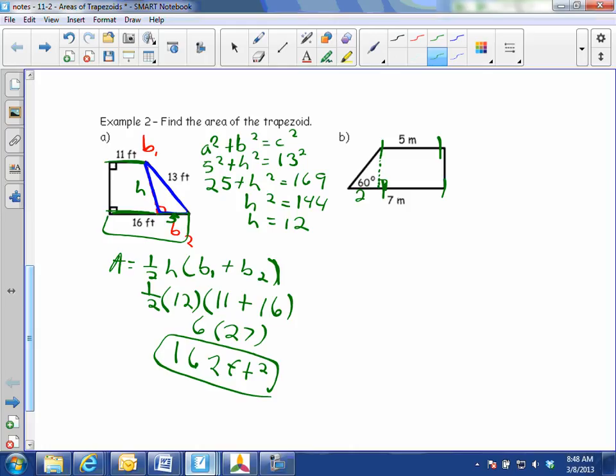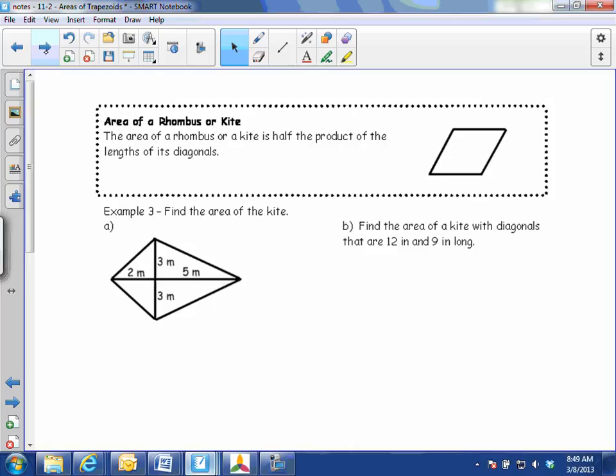Do you want to do the rest of the problem, or does this make sense? This makes sense. Okay. Are we ready to move on? Yes. Okay. Exactly like what we just did. No, I hate run.